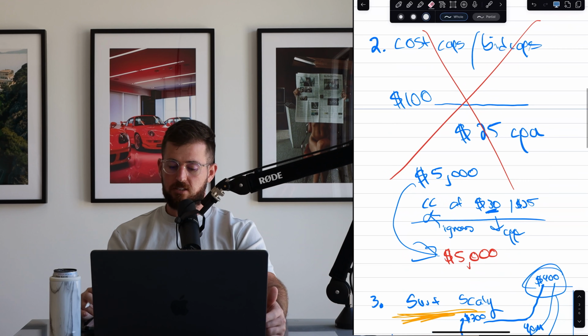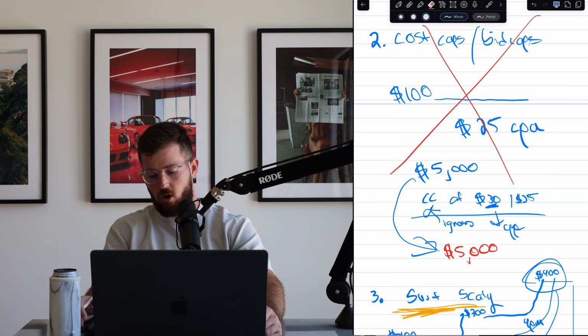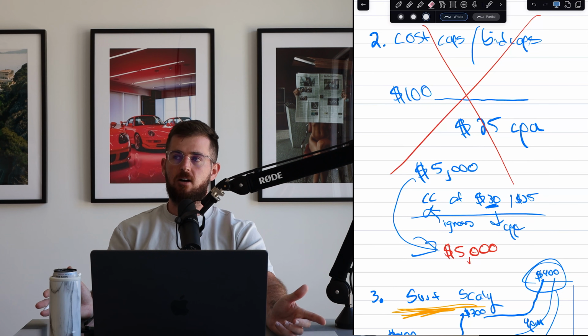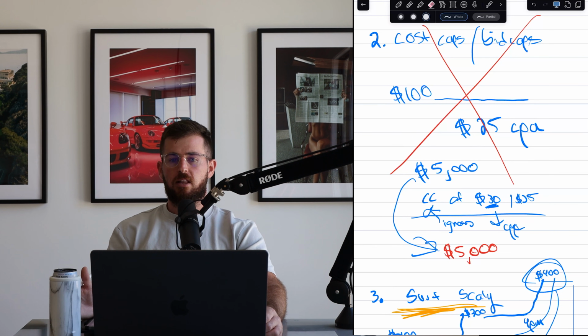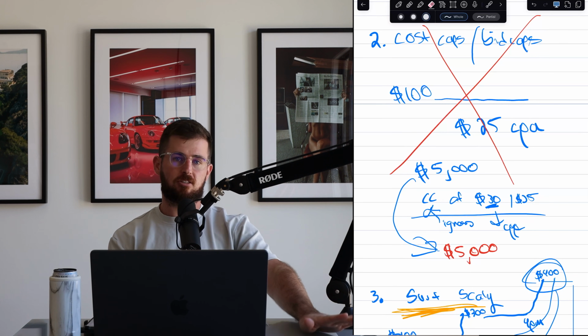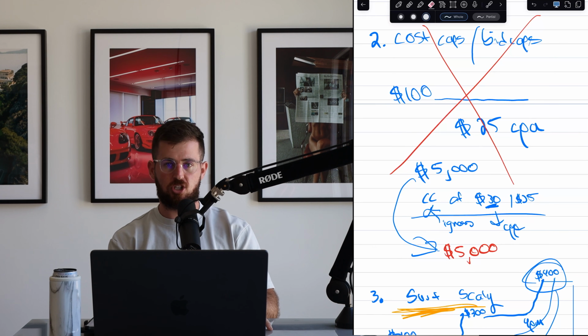Now, the next one is cost caps and bid caps. I find cost caps and bid caps aren't technically the worst thing in the world, but I've seen people, in rare instances, blow their whole account. I can't sleep well at night knowing we have a $25 cost of purchase with a $50,000 a day campaign, but that campaign is only going to spin if we hit a cost per acquisition of that goal.